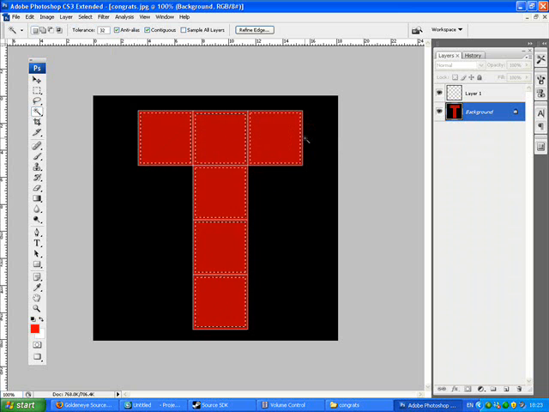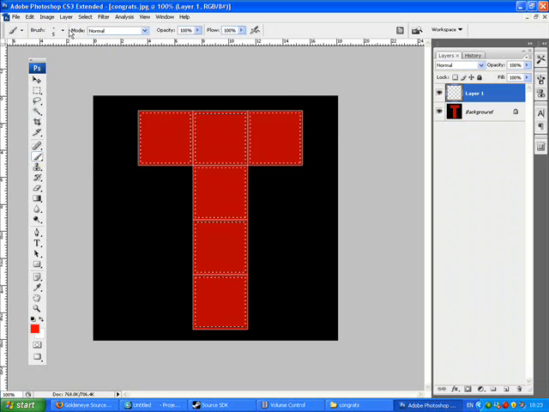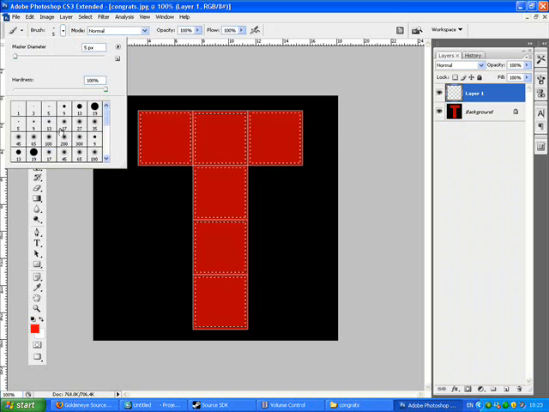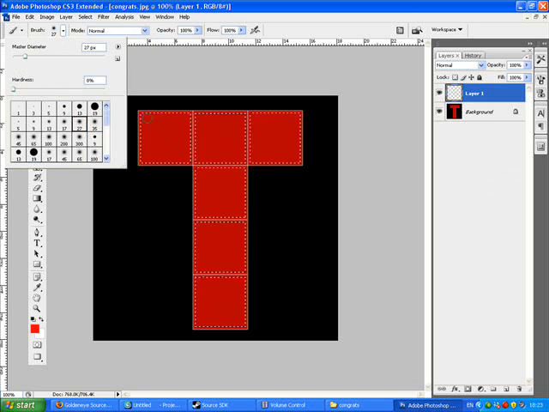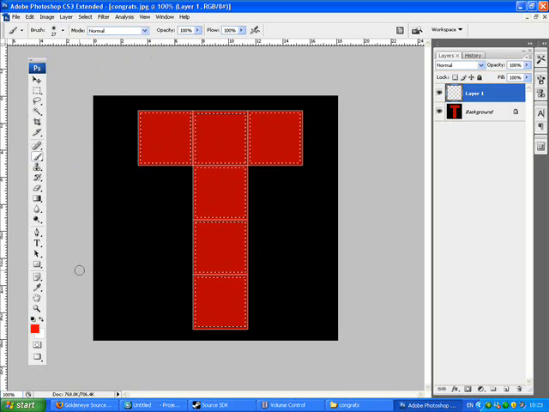There we go. Now we're going to get our paintbrush, go back onto this layer, make it a bit bigger. Like I say, it's not going to be a fancy texture, just something simple. Get your paintbrush, press Control X to change it to colour, and change the airbrush, maybe change the opacity down to about 70. Then basically just go along your lines, click, hold down your shift button to get a straight line, and drag.